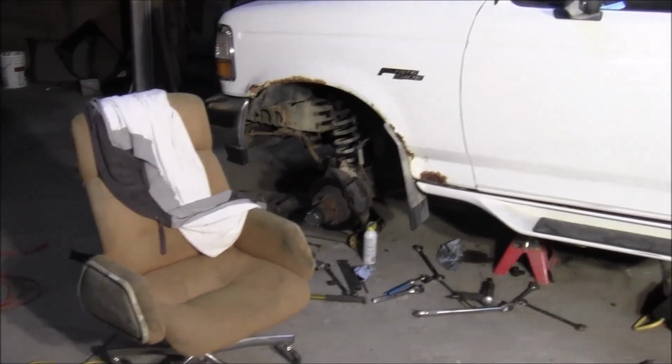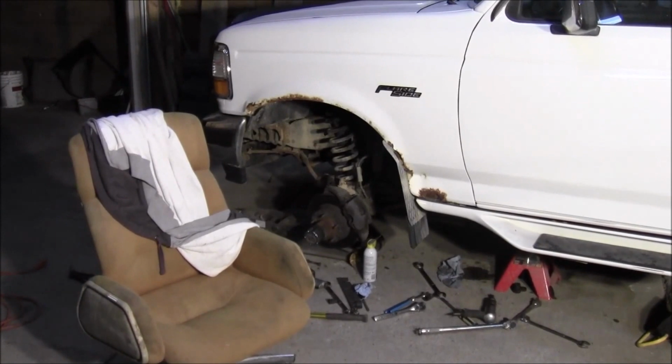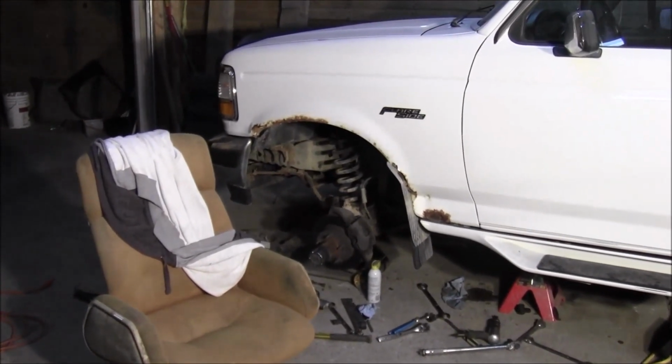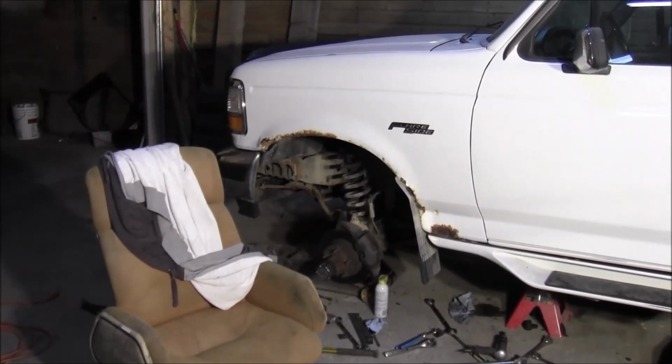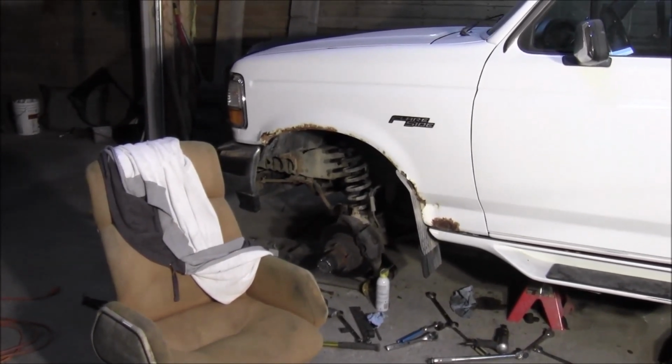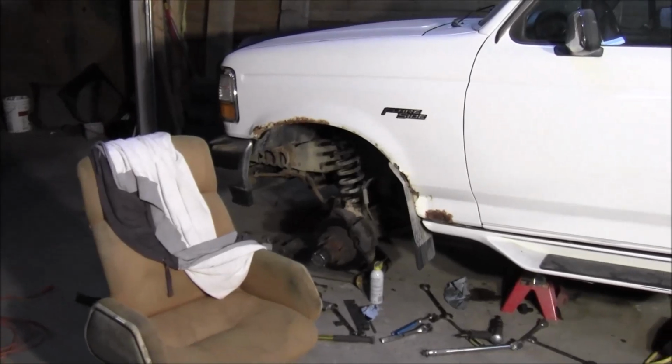So anyway, that's where I'm at right now. I'm trying to figure out how to get the axle pulled ahead far enough I can get the bushing swapped out. So I am going to go figure that out, and I'll let you know when I do. So I'll be back in a little bit.